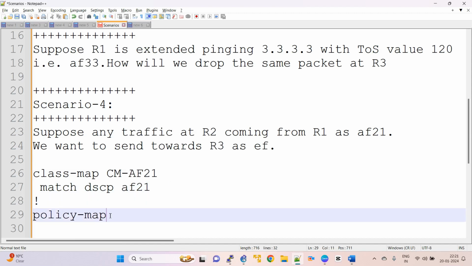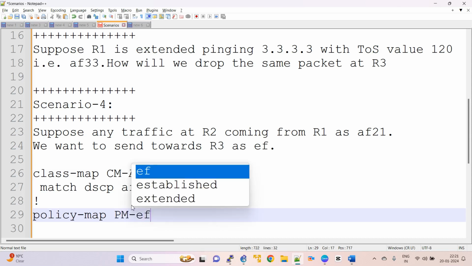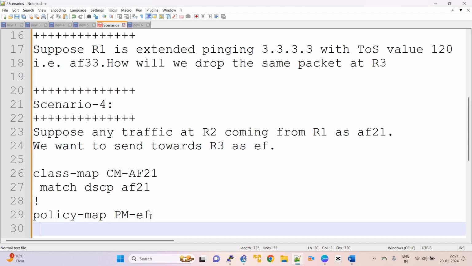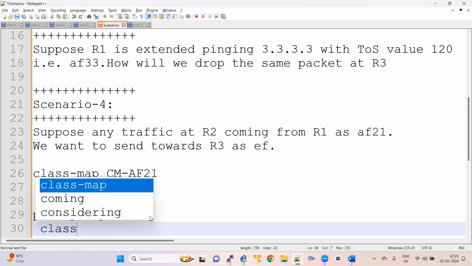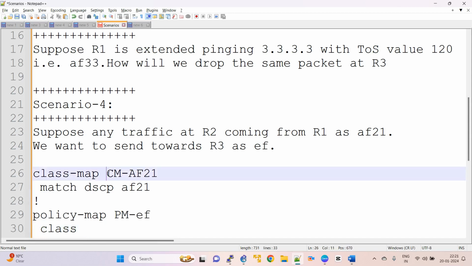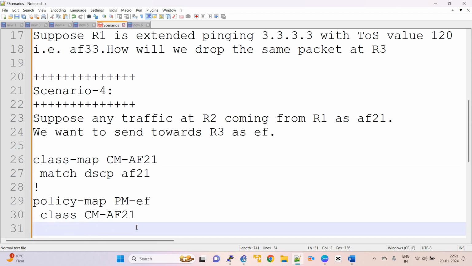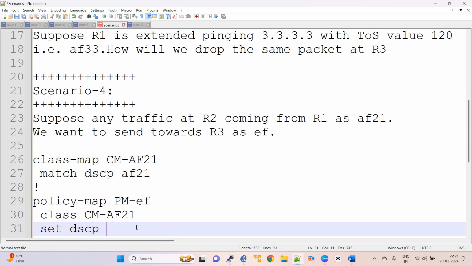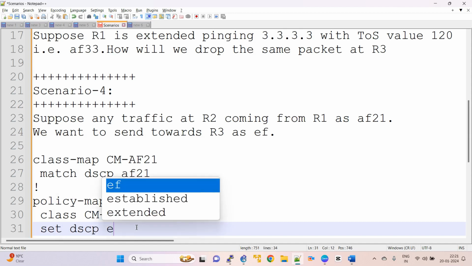Then we need to specify the action on the traffic. So in the policy map we can give any name, policy-map PM-EF, because we want to send the traffic towards R3 as EF, right? Now here we call our class map, that is CM-AF21, and we need to set the DSCP marking that we want to send towards R3, that is EF.